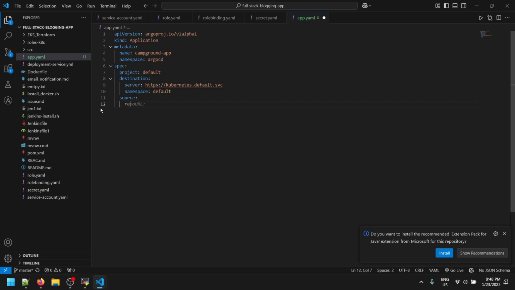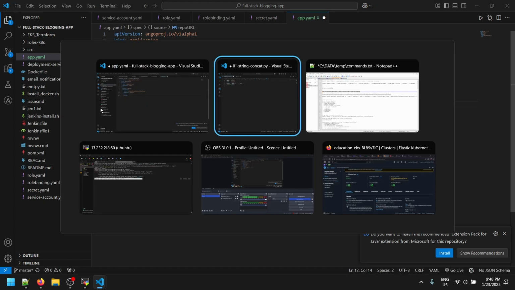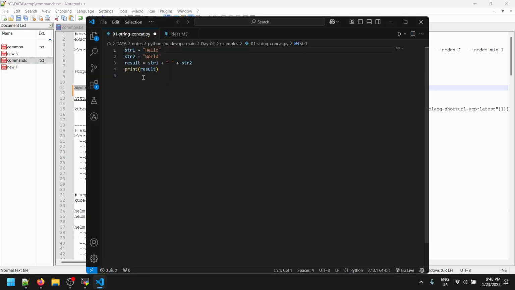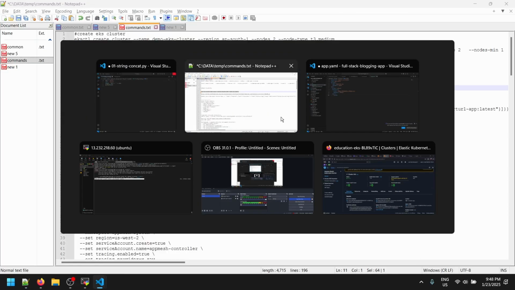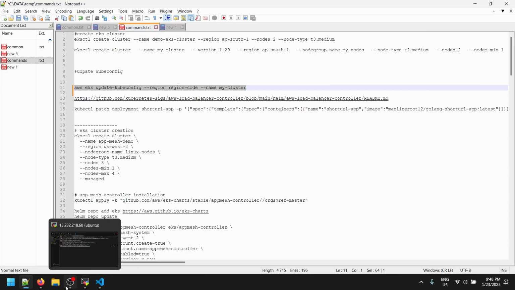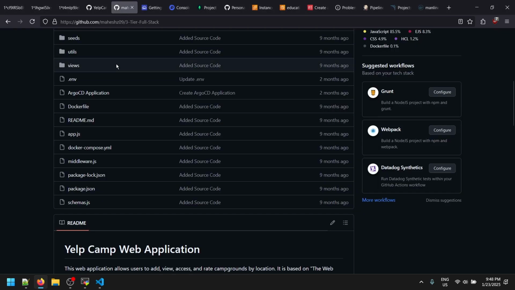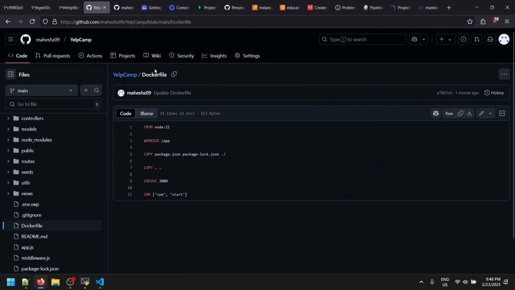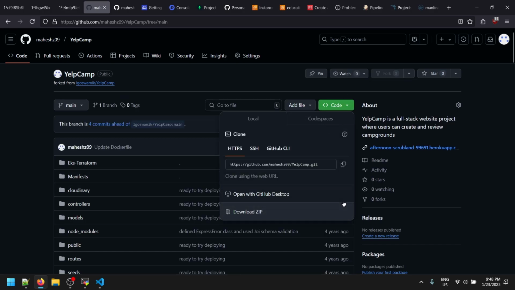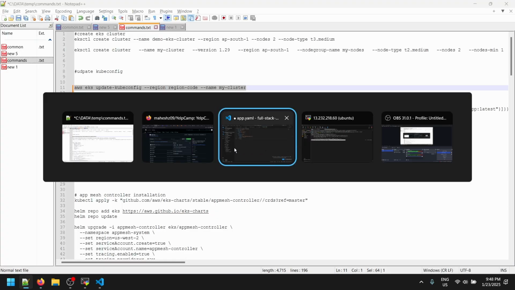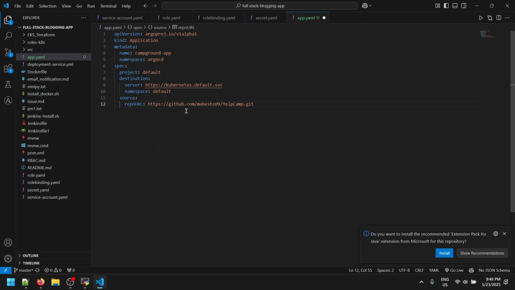In the source, go with the repo URL. This is the repo URL that I need to provide. You can copy the repo URL and paste it here.